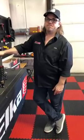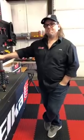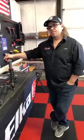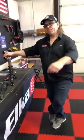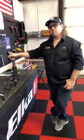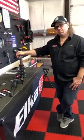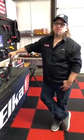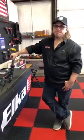It's the best bet. Yeah, and I personally have had stage 2 all the way up to stage 5, and I tend to be a more aggressive rider, and the 5 is a great shock because of just so much more adjustment. But like you say, the average rider, it's overkill, and even for me it was overkill. Yeah. Right now I have stage 2s on my F3, and I love them. I don't see a reason to change anything or go to a 5.